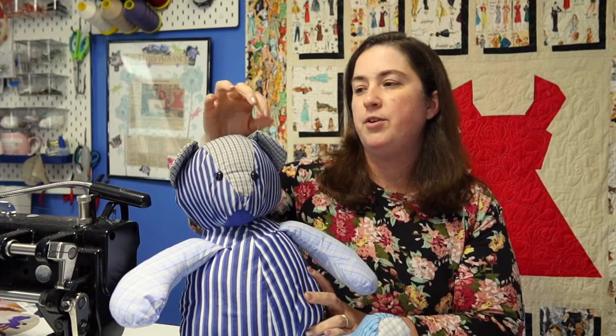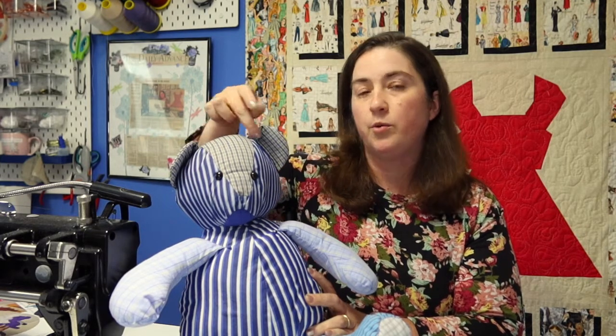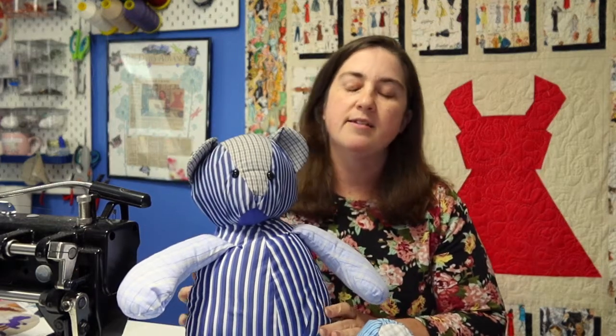I think the ears were the big thing too. If you're gonna use a different color on the back and a different color on the front, you really gotta pay attention to which direction you're folding that tab down in, because there's gonna be one for each side. And if you accidentally fold the tab the wrong way, you'll have a backwards ear. So just pay attention to those little things.